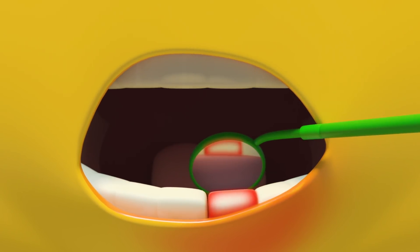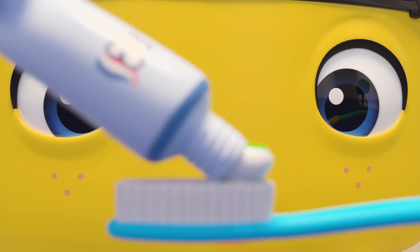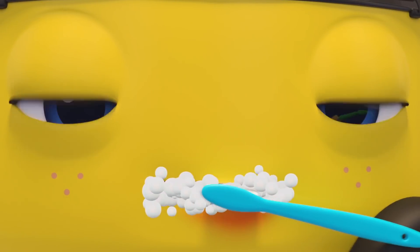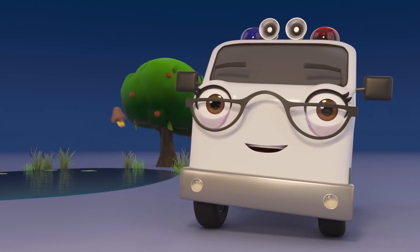Let's have a look! That looks very painful, Buster! It looks like you're going to lose your first milk tooth! And then you will get your big teeth! Amber knows what will help! A toothbrush! Squeeze the toothpaste out of the tube! And brush from side to side! That's it, Buster! All nice and clean! And a quick rinse! It's very important to look after your teeth!